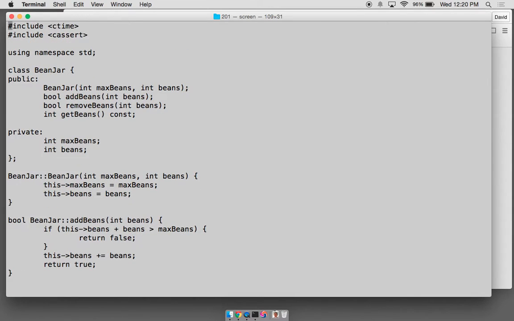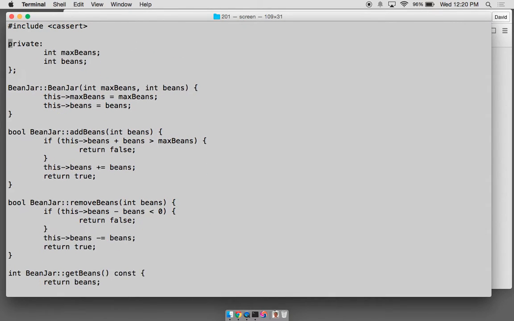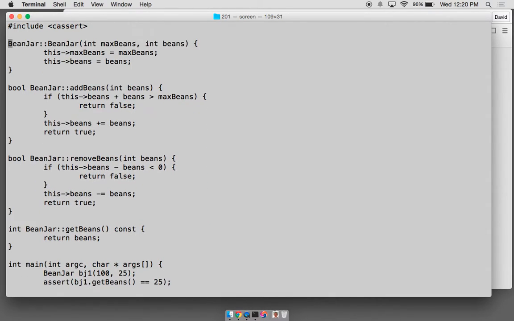What about the bean jar implementation file?